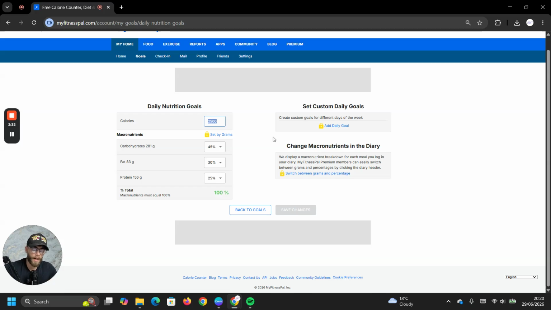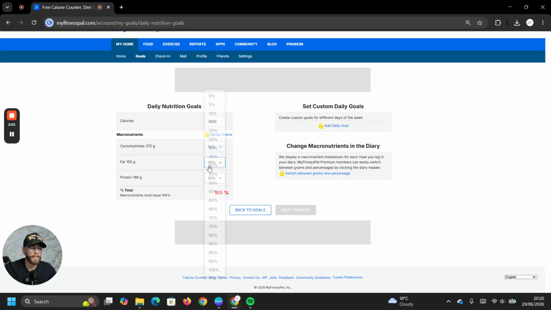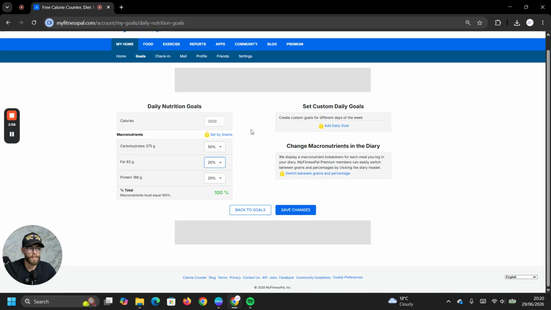But let's say you do know how many calories you need on a daily basis. And let's say that's around 3,000, which is a fair amount. Because in this basic version we can't actually set our carbs, fats, proteins by grams, we're going to change this to align as closely as possible to our daily targets. Now, if this was me consuming 3,000 calories, this is fairly accurate as to what my breakdown would look like. About 180 grams of protein, about 80 grams of fat, and around 375 or 400 grams of carbs.